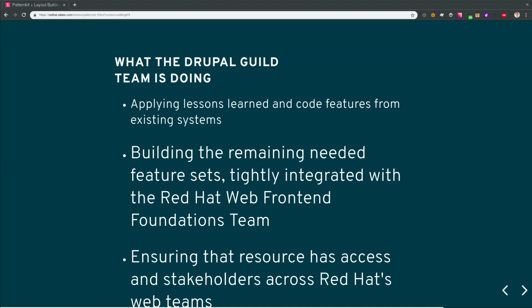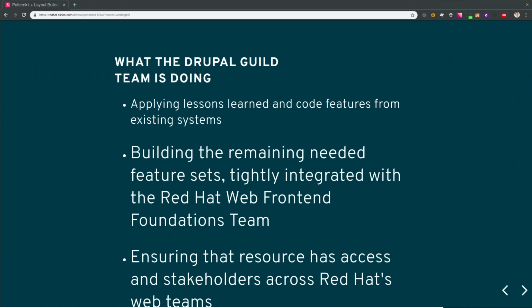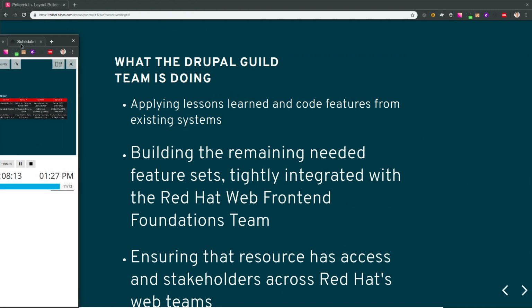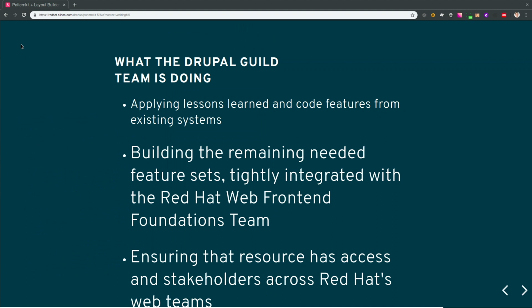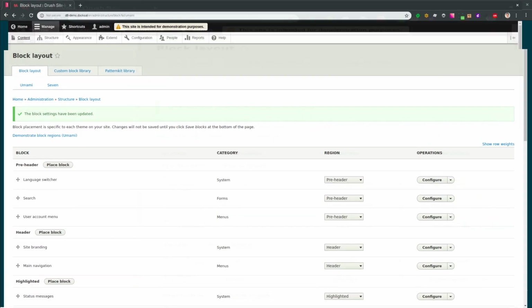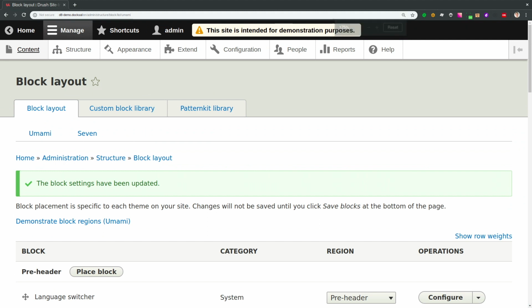So I'm going to go ahead and do a crazy thing. I'm going to live demo this. Wish me luck. So first I'm going to show the stuff that I know is guaranteed working, and then in the remaining 10 minutes I'm going to try to build a quick pattern and show you guys how that's working. You all see that? Is that good?